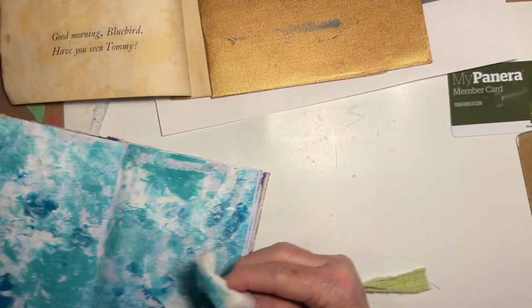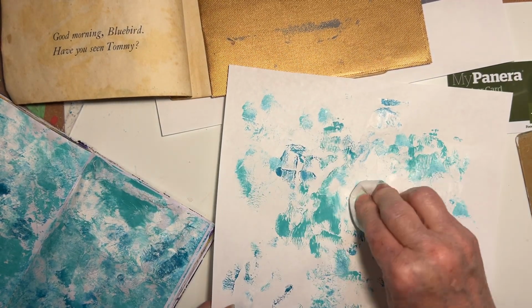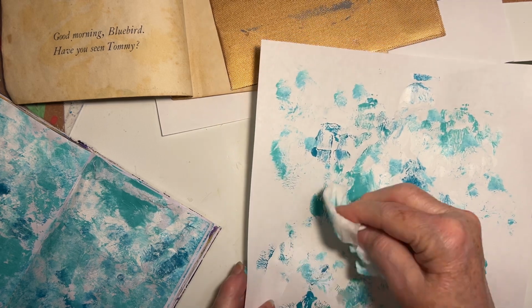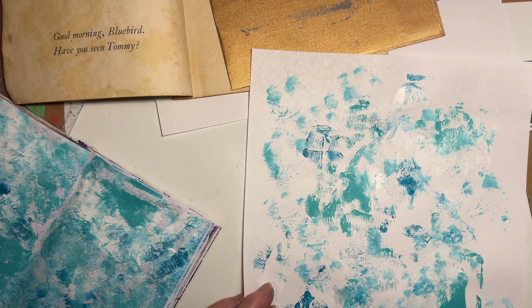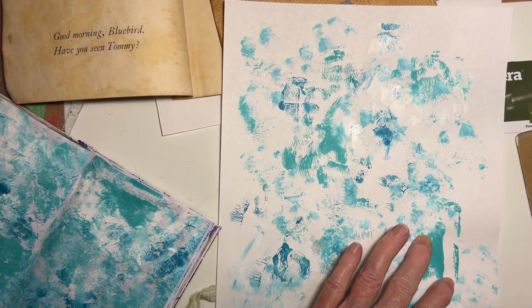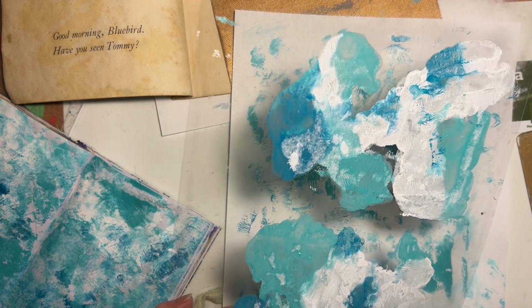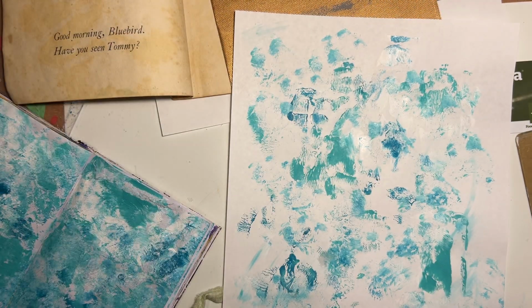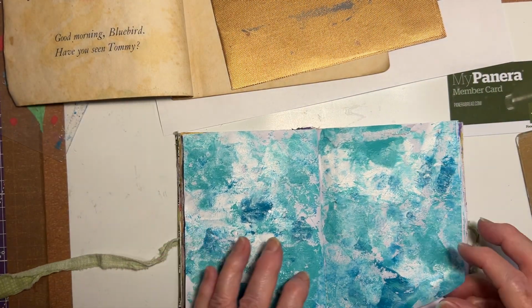Let's see, I don't want to waste this paper. Let me just go ahead and dab all this on. Let's see. That's all dried. Well, that dried quick. I'll just take it and peel it off is what I'll do. Okay. Got that.